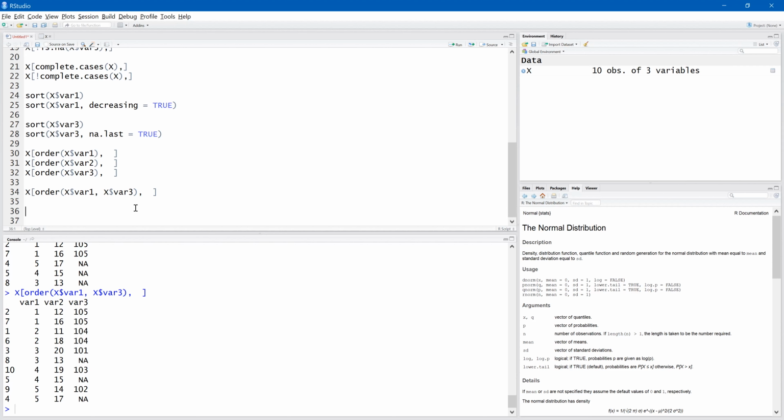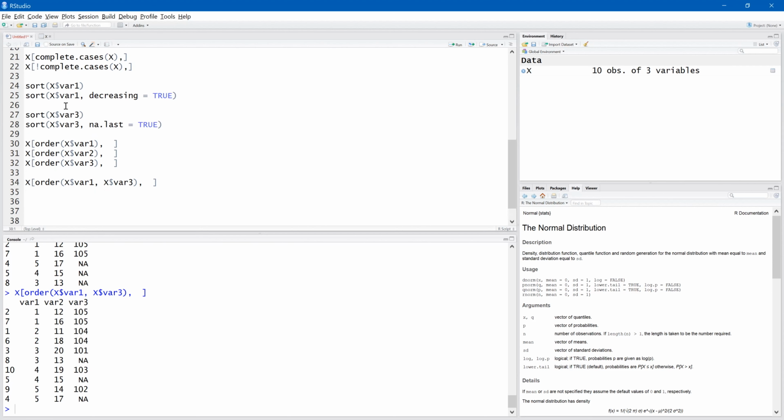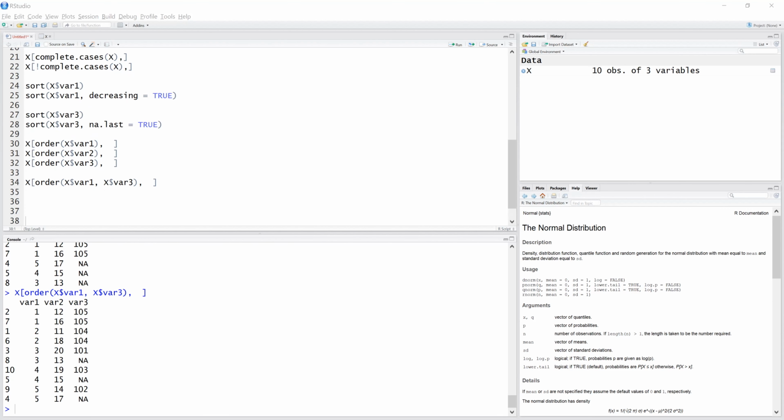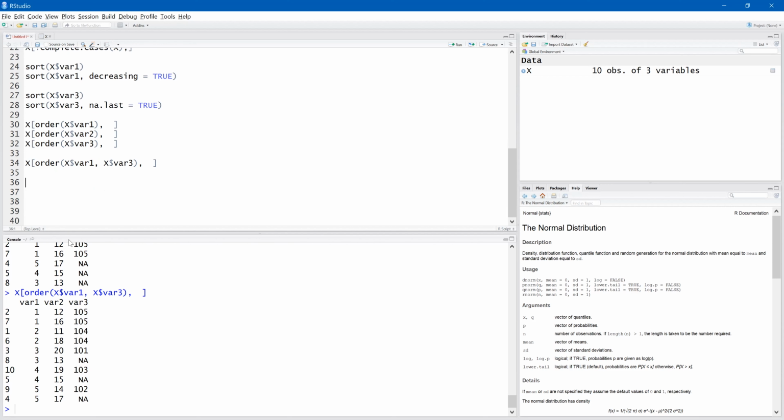Let's continue here. I'll give you a couple more examples of some basic, common tasks you're going to have to do with data frames in R. Another simple one is adding rows and columns to my data frame. This is very easy to do.